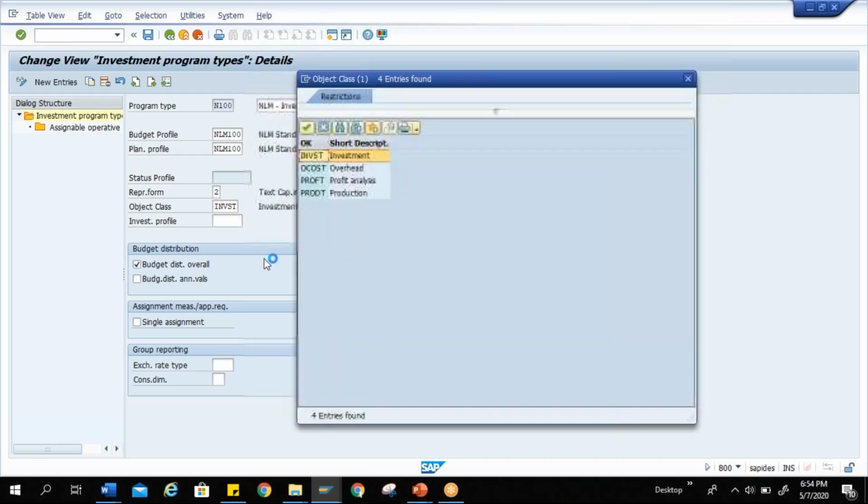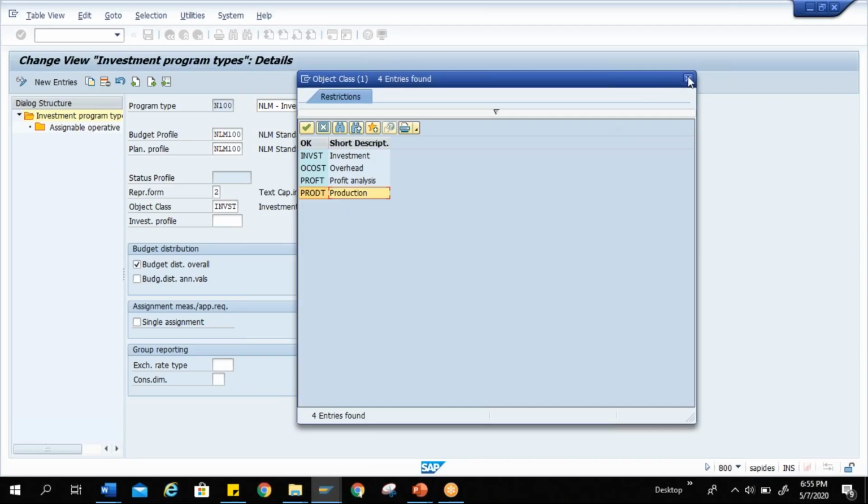Okay, so we have these 4 different types of classes: investment, overhead, profit and analysis, and production. In investment project, it has to be considered as investment. Cost project, it will be selected as overhead. If we are using profitability analysis, COPA, in that case it will be selected as profit analysis. And if it is going to be integrated with your production system where you have in-house production, in that case you select production.